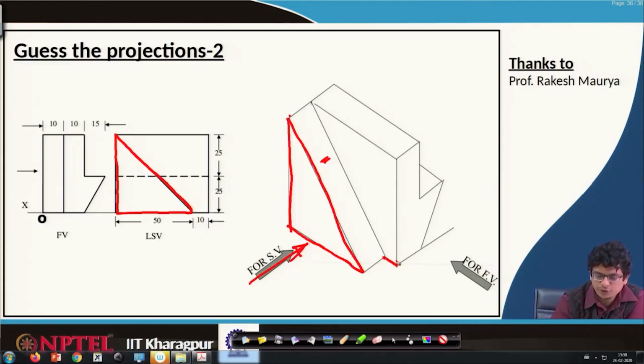We will be in a position to see this horizontal line, this horizontal line, this vertical also we will be in a position to see, and this one. This is the way we observe, and this entire line will coincide with it. We will not be in a position to see this backside portion and this line. That means this backside there is an object, so we show it by dashed lines.